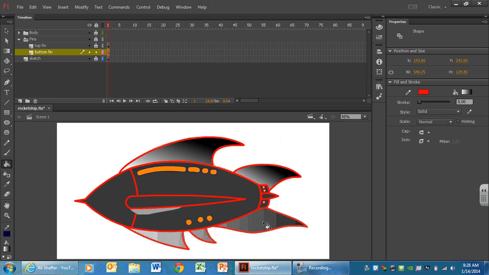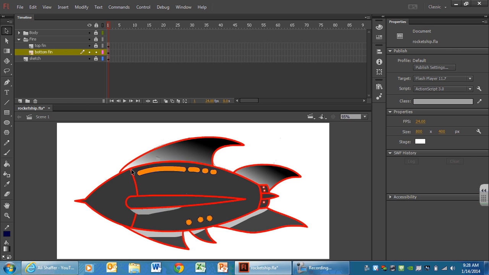Now don't do it all at once or it's going to do that. See how my shape was selected? And when I filled it, it poured that gradient over everything. We don't want that. It's also putting it on top of my shadows that I just painted, and that would be counterproductive if I erased those.